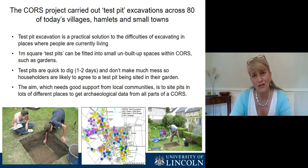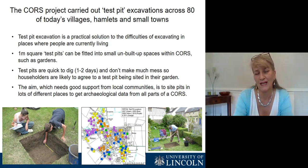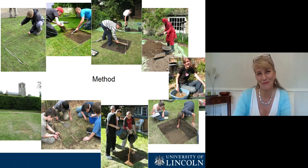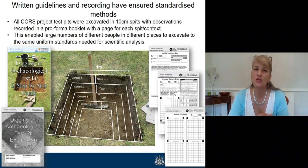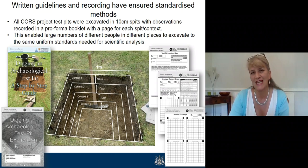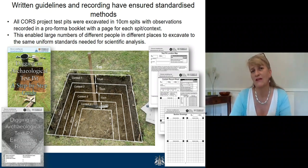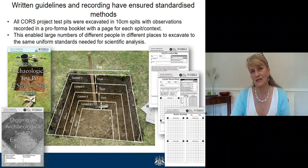The aim, which needs good support from local communities, is to excavate as many test pits as possible, across as much as possible of the currently occupied rural settlement. The method is very simple: you lay out a metre square, you dig down it in layers, you sieve the soil or sort the soil for fines, and then you put the soil back and replace the turf. We used written guidelines and paper pro forma recording to ensure each test pit was excavated and recorded to the same standards. All the test pits were excavated in 10 centimetre spits, with fines kept separate from each spit, and each spit was given a different context number. Using this standardised written methodology meant that all of the test pits, whoever was excavating them, were completed to the same standard, which meant lots more people could be involved, which meant we could excavate more test pits.